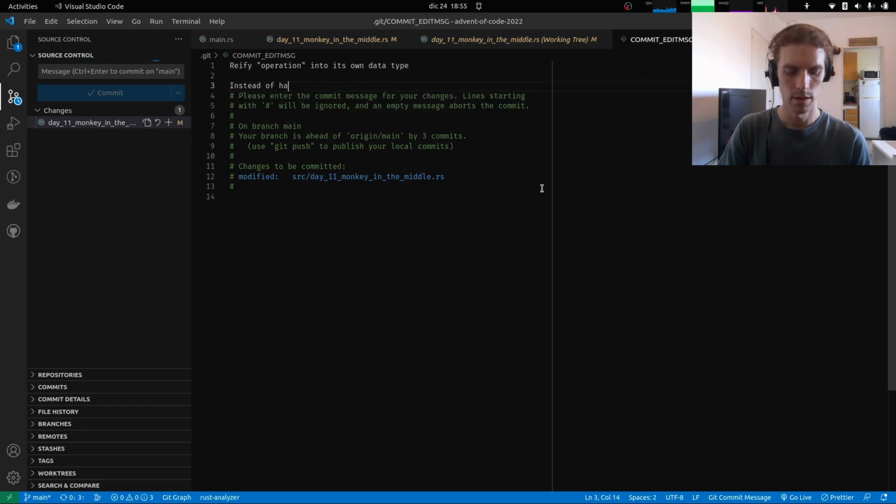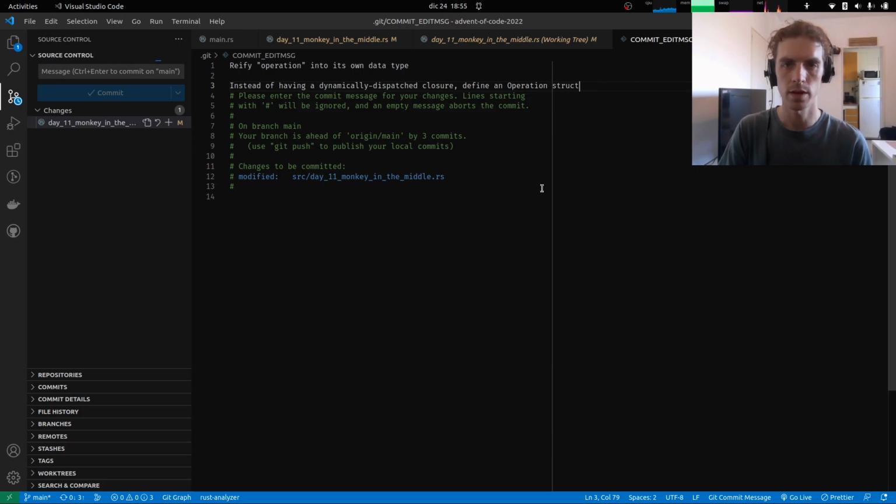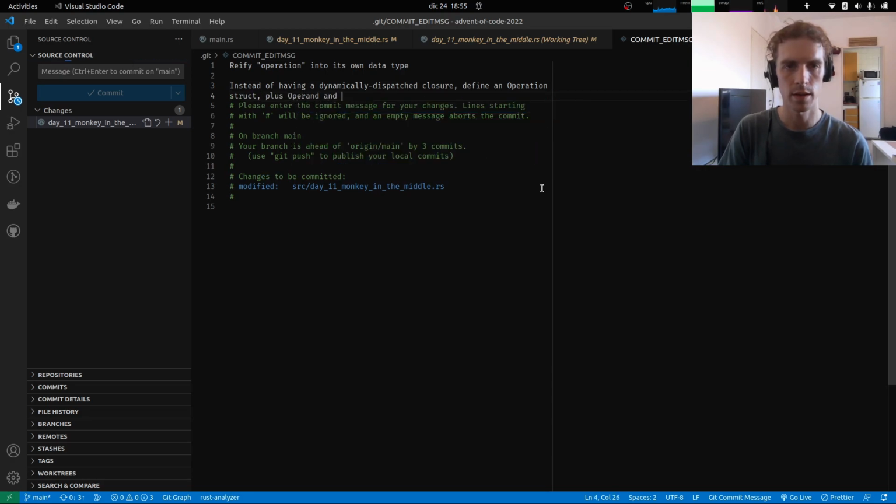Instead of having a dynamically dispatched closure, define an operation struct, class operand and operator to model an operation with plain old data.